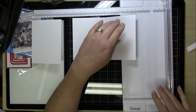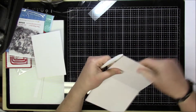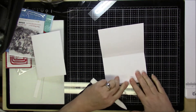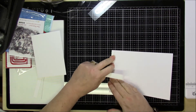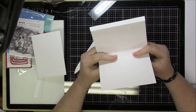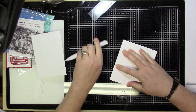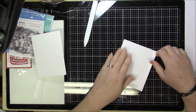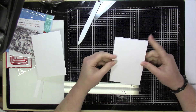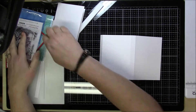On that half-inch score line, I got a tip from Jennifer McGuire — you just cut off a tiny sliver, not even an eighth of an inch, just a sliver, and she said it fits better. Then fold over and score all of the score lines, making sure you get a nice clean edge. If you start with a single sheet, cut it in half at five and a half inches from the long side, score at four and a quarter, cut off that half inch, then score the second piece at half an inch, four and a quarter, and four and three-quarter inches, then fold them all down to make the box.